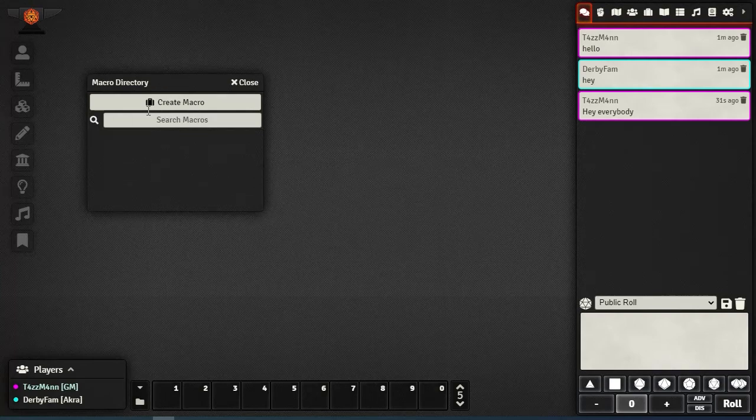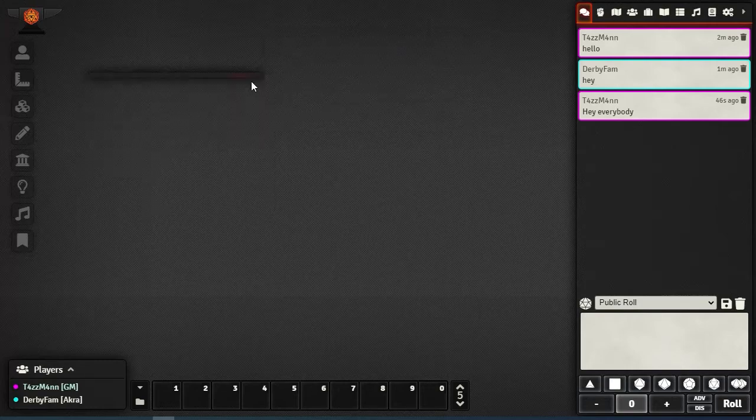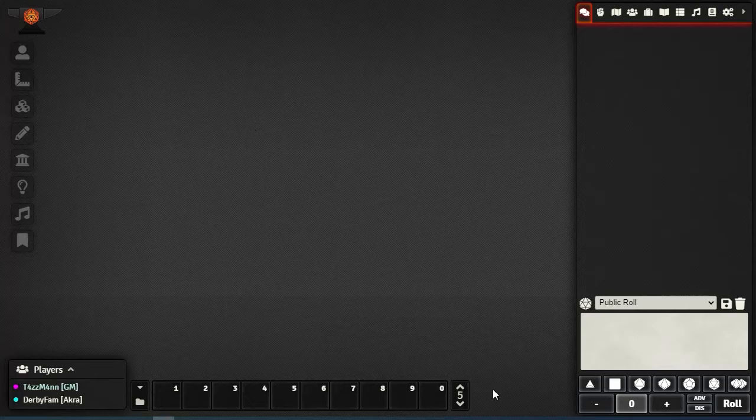So you can have your own macros. You can create, like I was showing, a script type macro or a chat macro. Script is if you're doing JavaScript and stuff. That's kind of outside the scope of this, but maybe at some point we might touch upon it. Let's go ahead and clear that. So this is your macro bar here, or your hotbar. And like I said, you have 5 iterations of those, so 50 in all that you can do. So you could have one for when you're in combat, one when you're just doing whatever else.